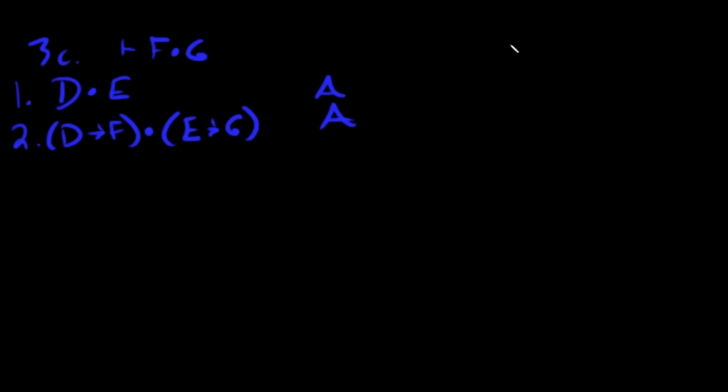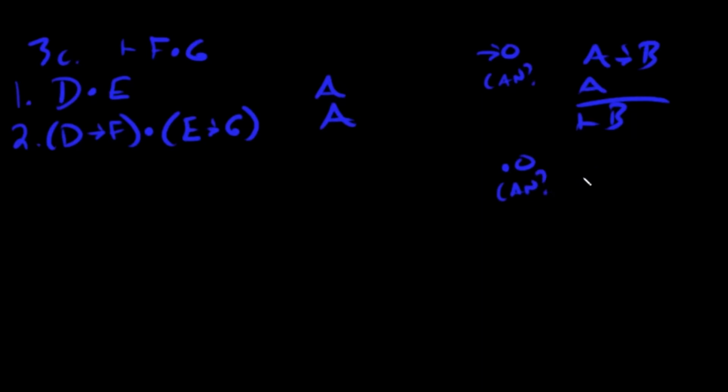Now as a reminder, here are the 3 moves that we've got. And we're actually going to have to use all of them in this one. First of all, we've got arrow out. And the question is going to be, can I do this one? Here's the way it works. You got an arrow, you got a left side match, you can totally get the right side. Then we got and out. Can you do this one? Do you have a dot somewhere? Break its pieces apart. And then the third move is and in. And this is a should. I'll explain what I mean by that in a moment.